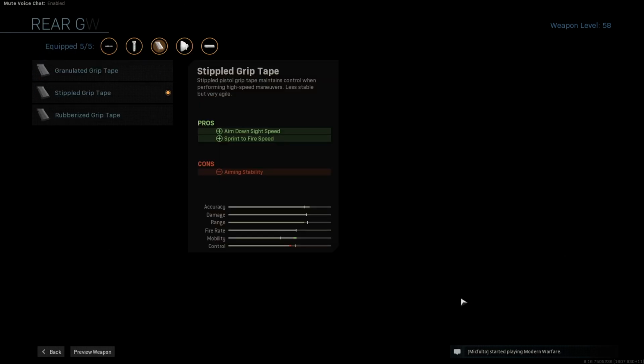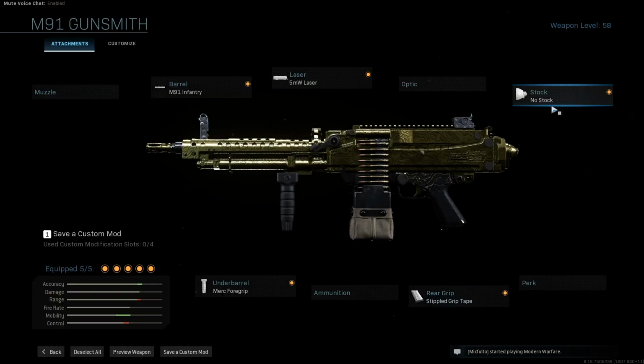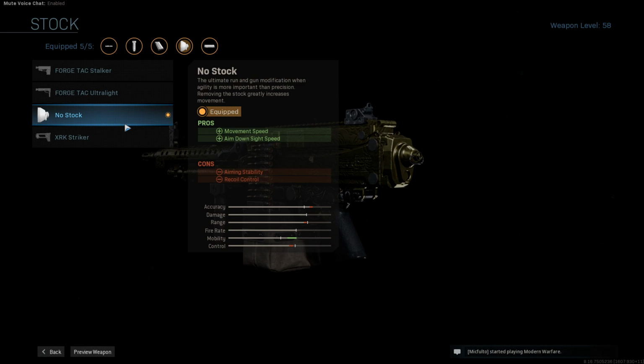And then, what did I just cover? Sprint to fire speed, okay. And no stock for your stock. Same thing. Movement speed, you want to make it as aggressive as you can. Using no stock is going to allow you to have an increased movement speed. Aim down sight speed doesn't really matter because you're not aiming. And the cons are aiming stability and recoil control, which again don't matter because you're hip firing. So you're really just making this more mobile, but you're being more aggressive with it for basically no cons because you're hip firing.